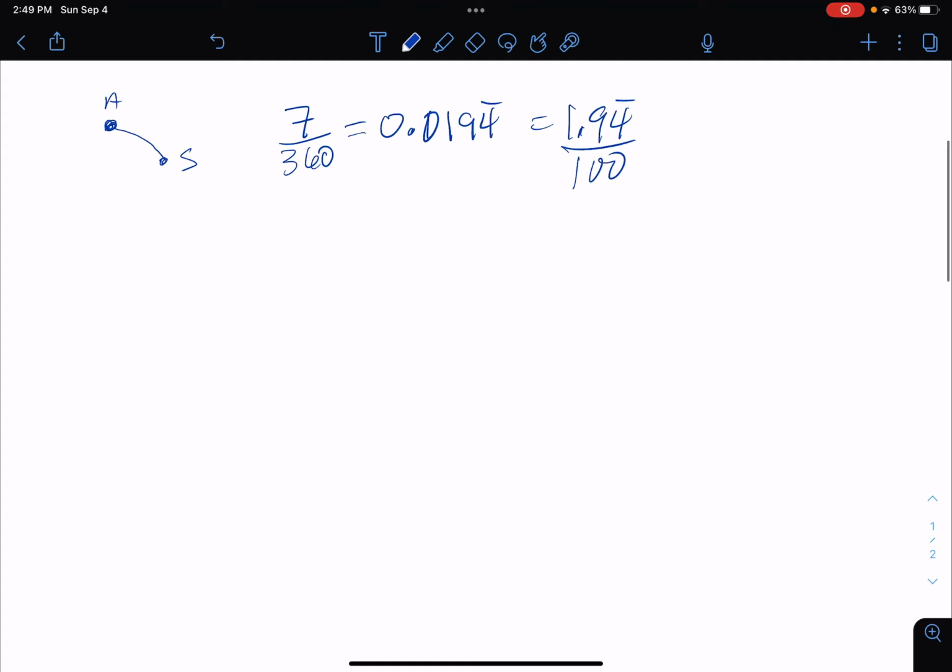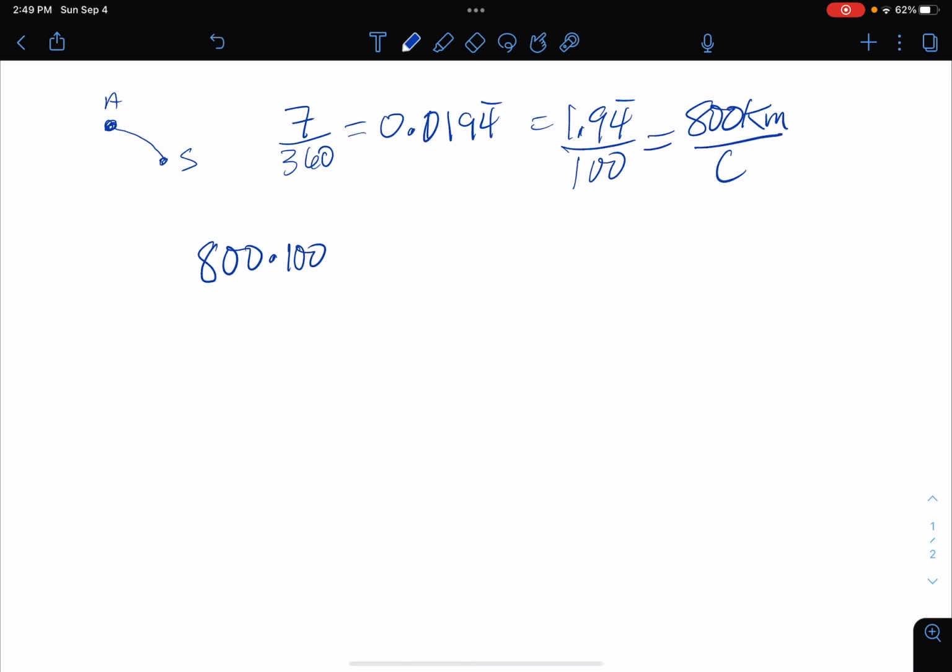Well, the deal is that ratio is going to be the same for 800 kilometers divided by the circumference of the Earth, which is also measured in kilometers. So we're setting up a ratio. We know that the proportion of the circle that Alexandria to Syene represents, if you go that 800 kilometers, is 1.94%. On the bottom, we know that would be 100% of a circle, which is the full circumference. So I've set up a ratio here, right? So we could say 800 times 100 divided by 1.944 repeating. That would be the circumference of the Earth, right?